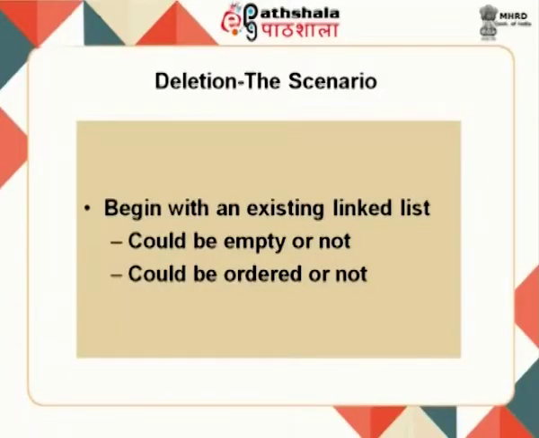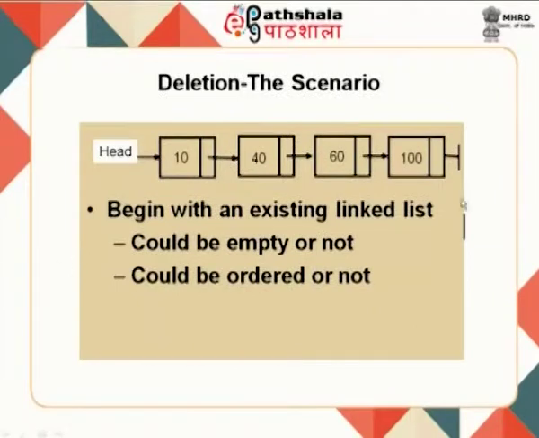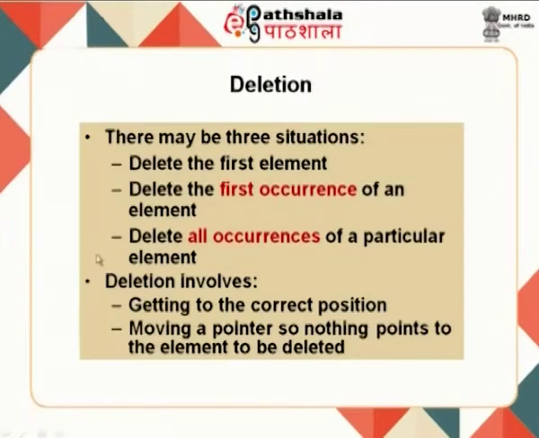Now, let us look at deletion. You have to begin with an existing linked list. It could be empty or not empty, could be ordered or not, it could be either way. So, there are 3 main situations. Delete. So, this is the node, and you can delete 40, you can delete 60, whatever.